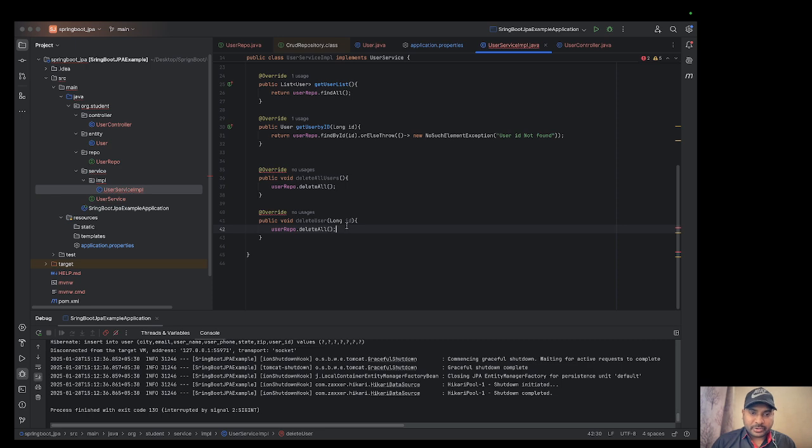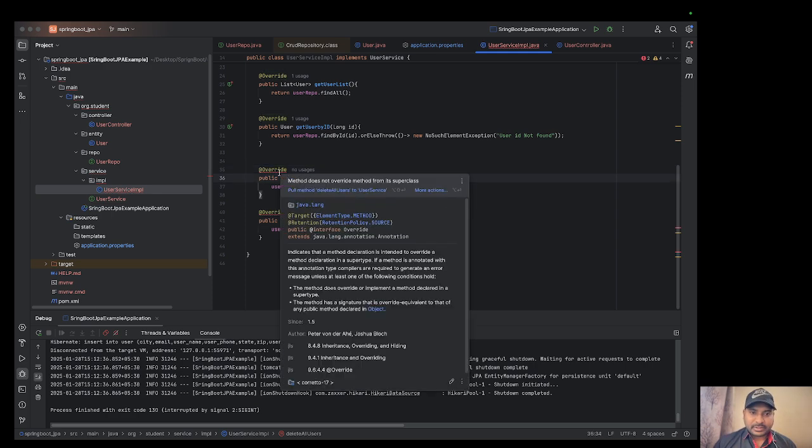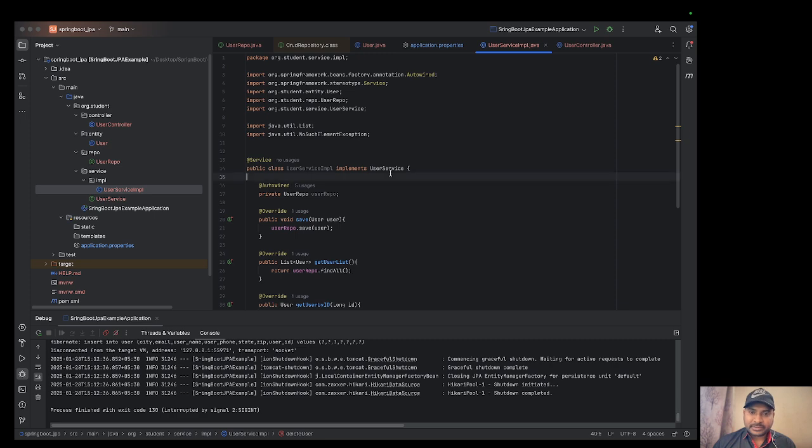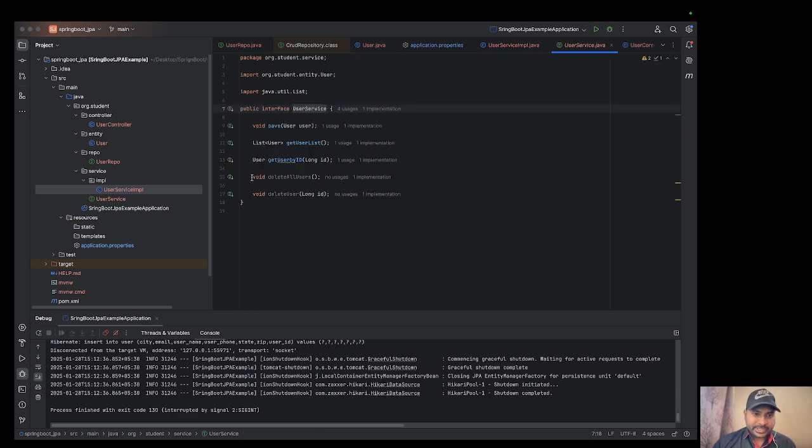So which ID you are going to delete, that ID we need to pass as an input parameter. That's it. Now if you pull this method into the service, it will add into the user service, or else you need to manually add. Manually you have to type and add the method into the service.